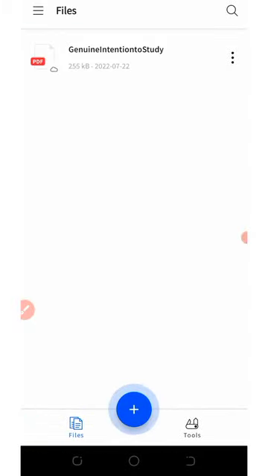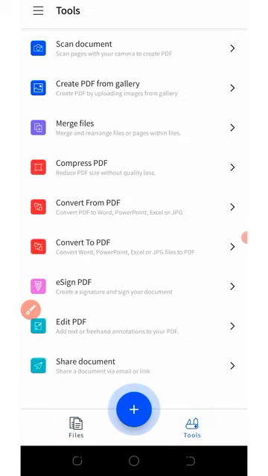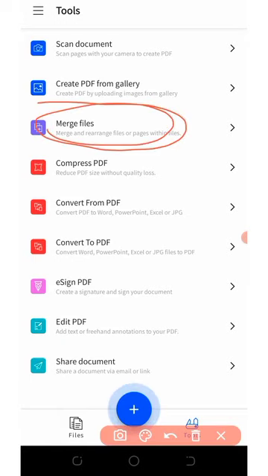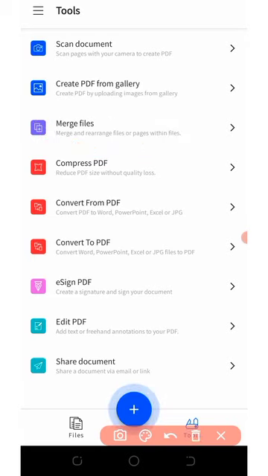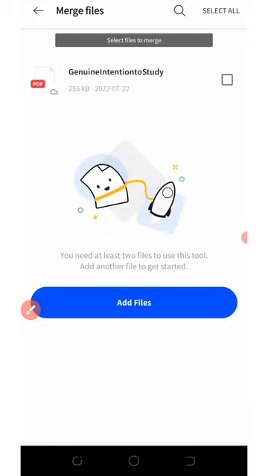One thing you can also bear in mind is know where your files are stored. The first interior from BookBoat and the designs from Canva, so that it will be easy for you to actually work on. So I'm going to be clicking on tools here, right? If you're using this app, go to tools, and then you can see this tool that says merge files, right? Merge files. I want you to click on merge files, and then you can see that it says add files here. I want you to click on add files.